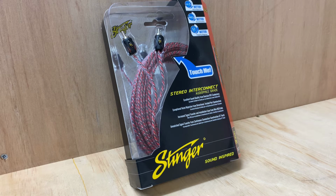Today we are doing a product preview on the Stinger SI4217 interconnect cable. Now this is an audiophile grade cable. It is a pair of male RCAs to a pair of male RCAs, and this cable is 5.2 meters, which is 17 feet. This is going to be great for getting a set of cables from the front of the vehicle down to the rear, and again maintaining that high quality.